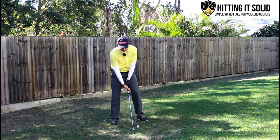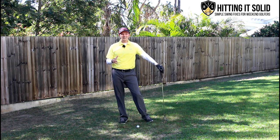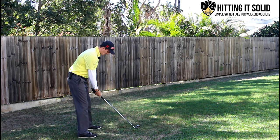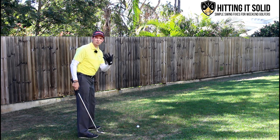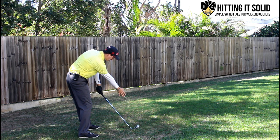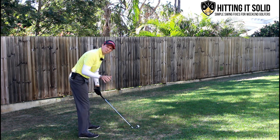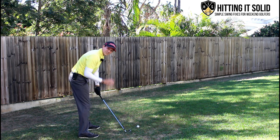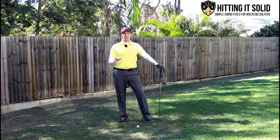Tiger has that famous squat move where he gets to the top — you see his head lower as he comes down. A lot of great players do that. Now I know with a couple of players — Annika Sorenstam, David Duval — they're famous for on the downswing actually taking their eyes off the ball. I'm not suggesting you do the same thing, but just to help you understand what's actually happening. As they come down, their eyes are almost focused out about a foot or so in front of the ball. They're beautifully down in posture, they maintain their posture, but their eyes are actually focused over here somewhere. So they've still kept their head down, but their eyes have actually shifted.